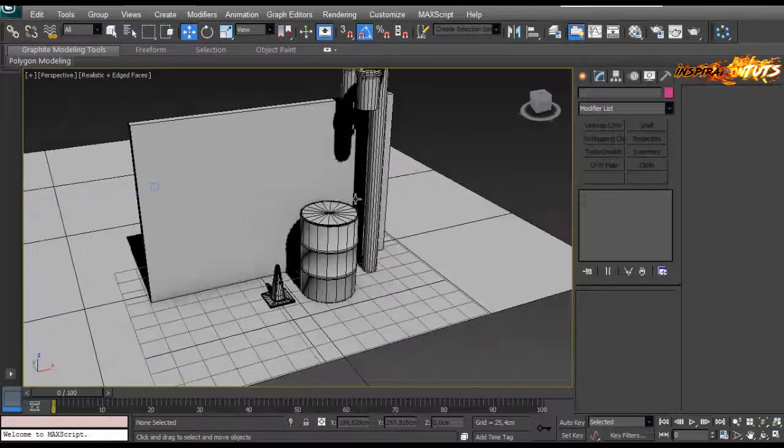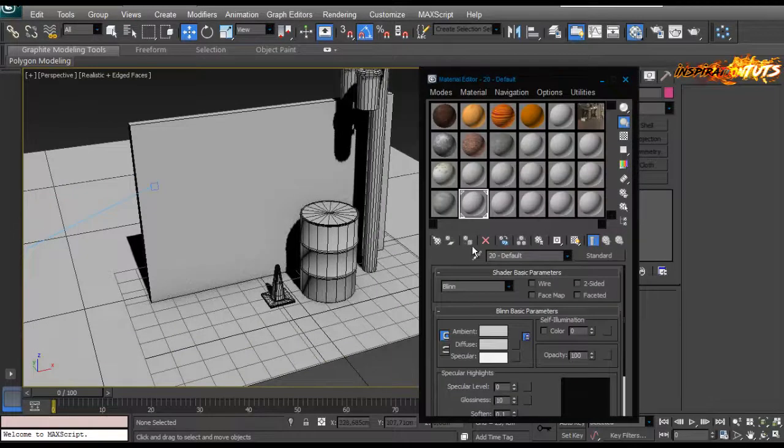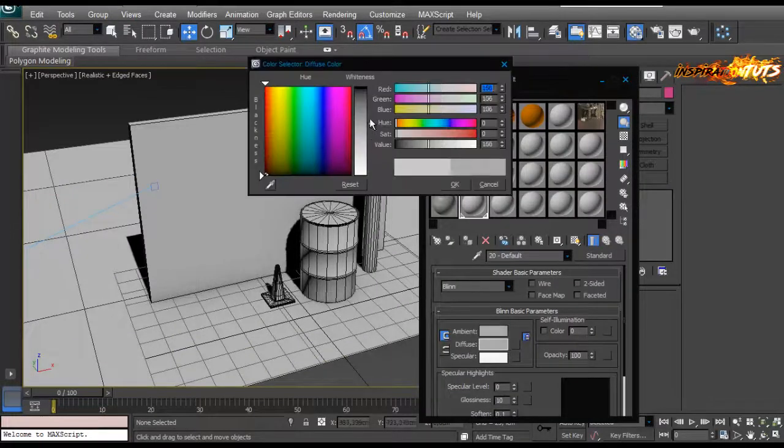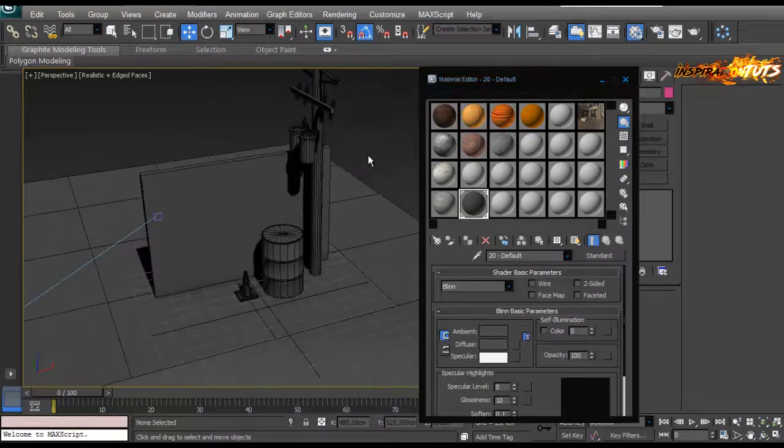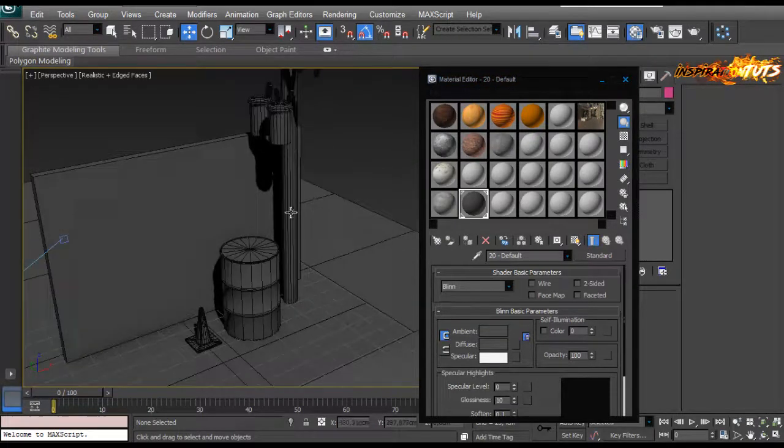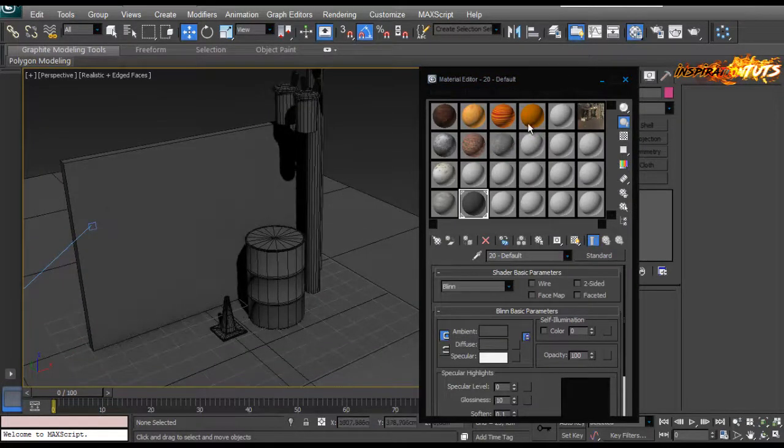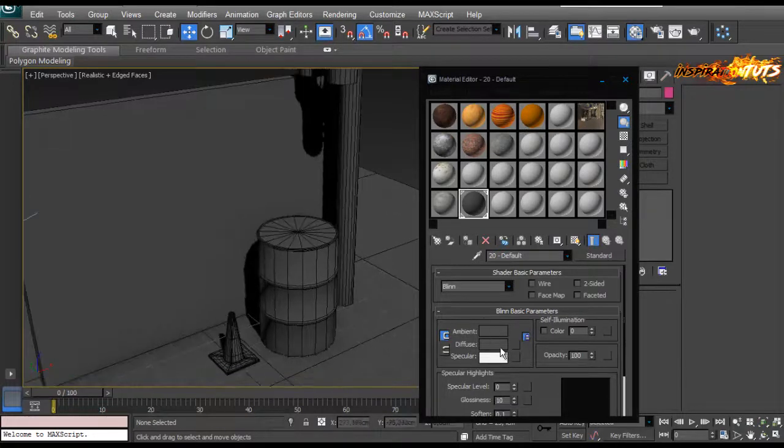So here we are, and the first thing we want to do is to open some textures or materials, and I have already prepared them, just to save time.